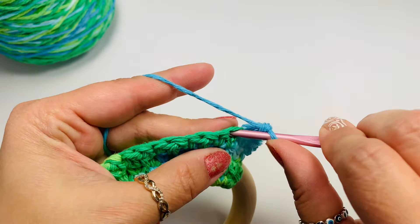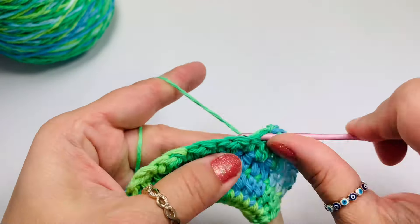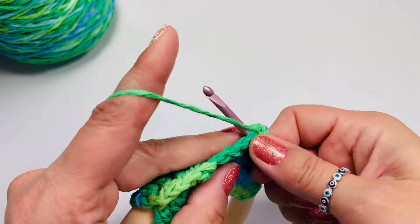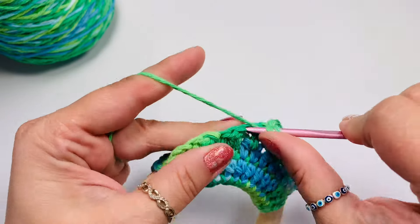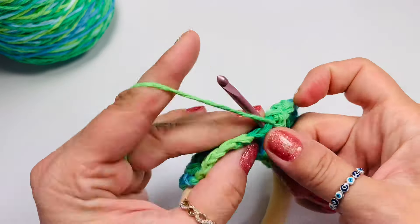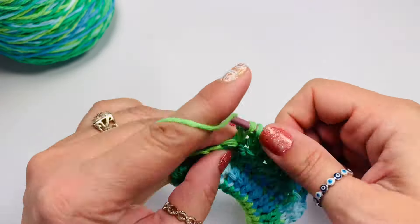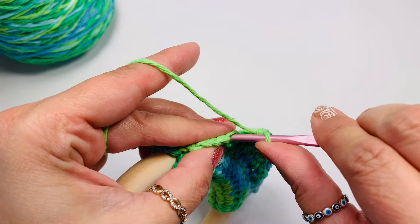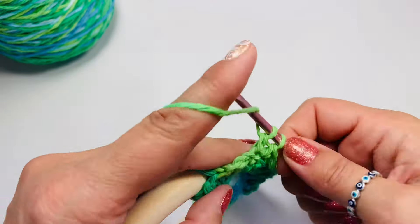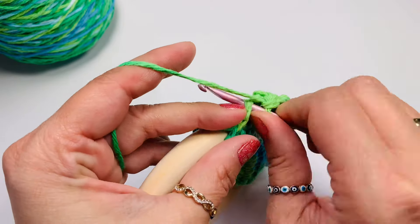This is how we do the whole towel holder — we alternate those two stitches all the way, and that's all you have to know. We have a single crochet and then a double crochet. For the single crochet, that spot looks like a little nest to me, so we nest the single crochet on top of the double crochet from the previous row, and that is so easy to spot. You cannot make a mistake with this stitch. Always end up with a single crochet — that last stitch is the chain from the previous row, so do not forget to put a single crochet.